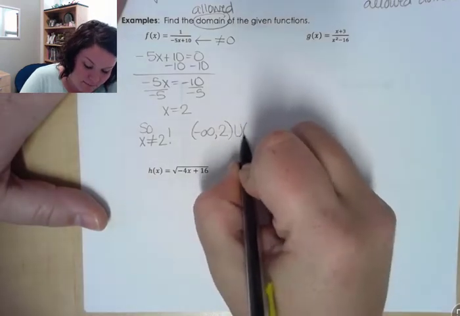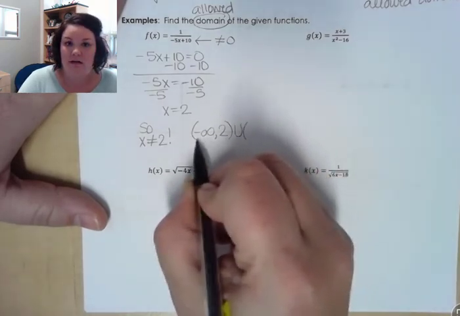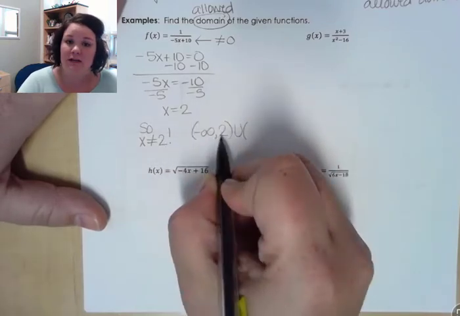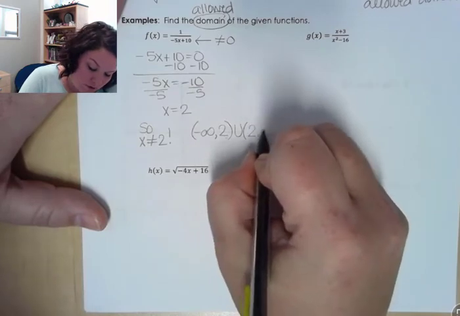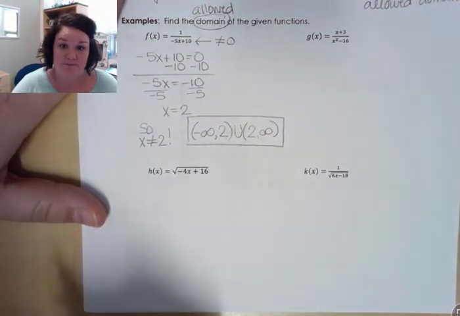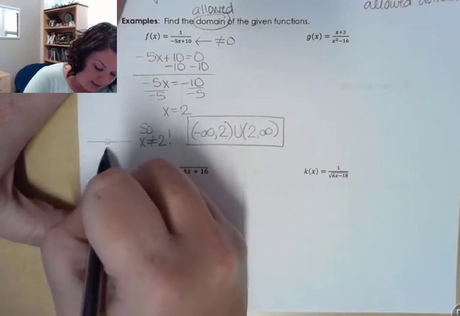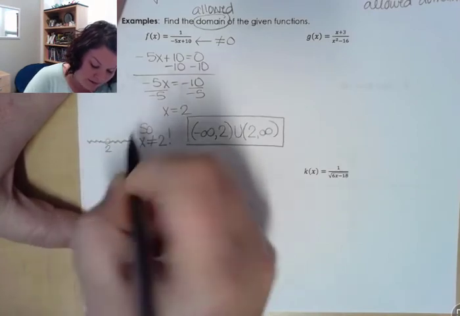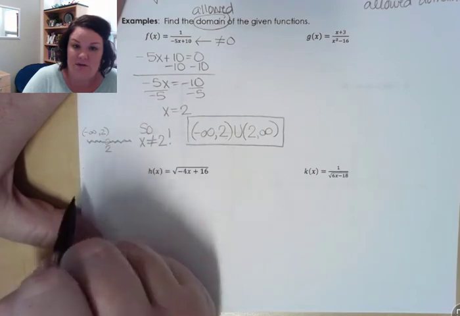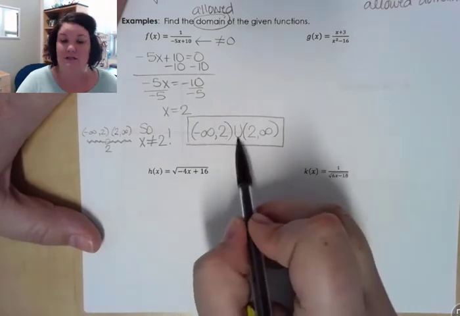But then it could also be anything bigger than 2. So this little union symbol means it could be anything in this interval, or it could be anything in this interval. So I could be anything on the left side of 2, negative infinity up to 2, or 2 to infinity. So basically anything except the actual value 2. If it helps you, you can also put this on a number line. You can think on a number line, it could be anything except 2, right? So on this side, it would be from negative infinity up to 2, and we have to disinclude it because it cannot equal 2. And then it can be from 2 on out to positive infinity. And then we just put the union symbol in between.